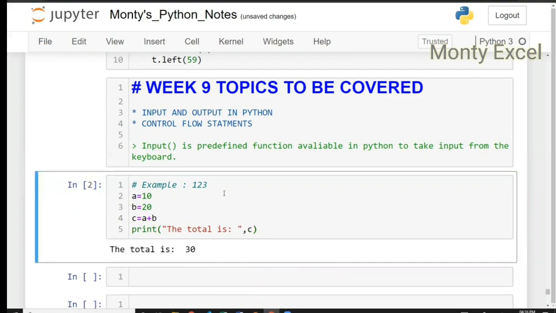"The total is" is a predefined piece of text which I've written myself in double quotes. As you know, whatever you write in double quotes, it will print just like that.